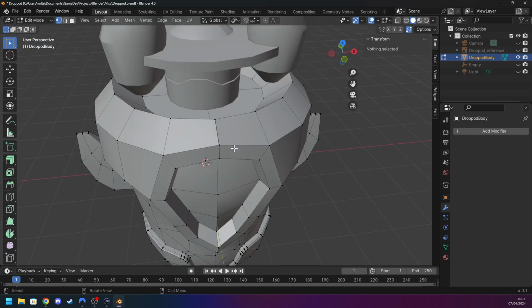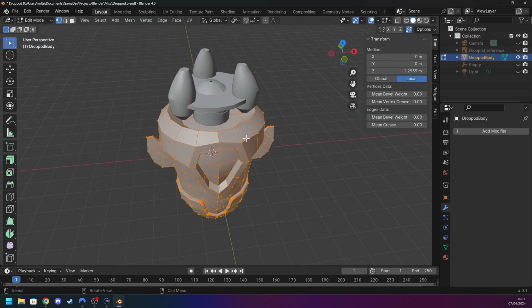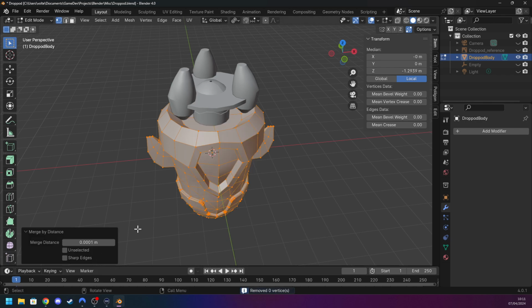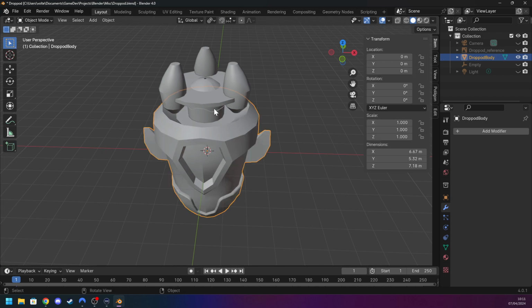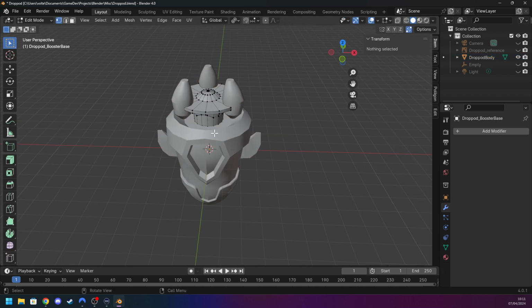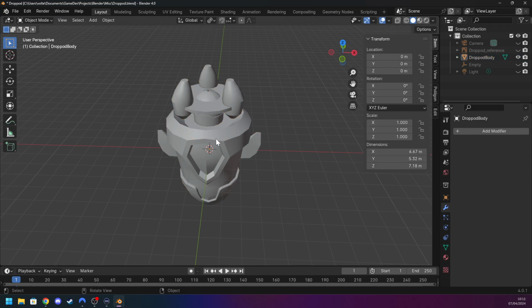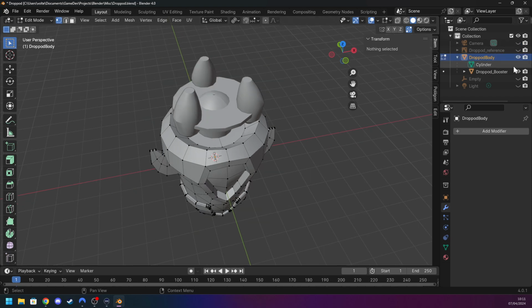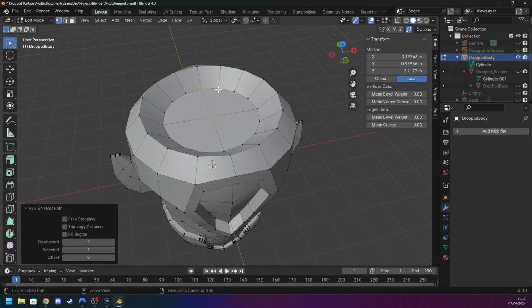And one thing we're also going to do is merge vertices by distance. Going to up this slightly. There we go. And that'll get rid of those vertices there. Before we do anything else, we need to fix the n-gon on the roof, which I think is actually already done, mostly. So if we just hide these. Okay, so we can use that as a base.